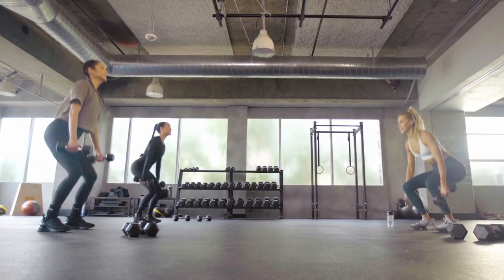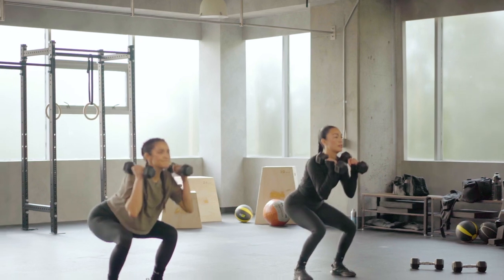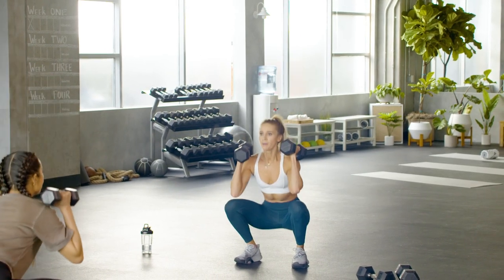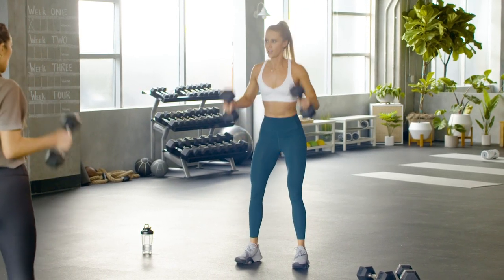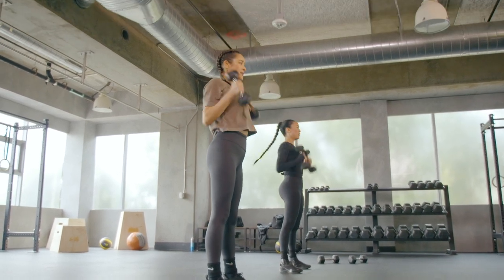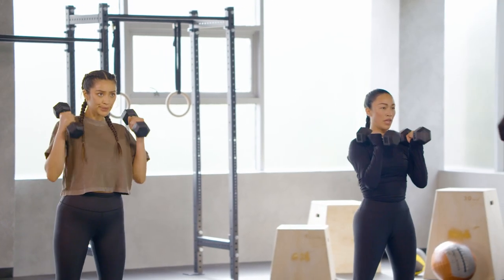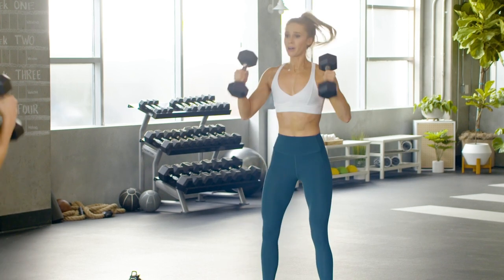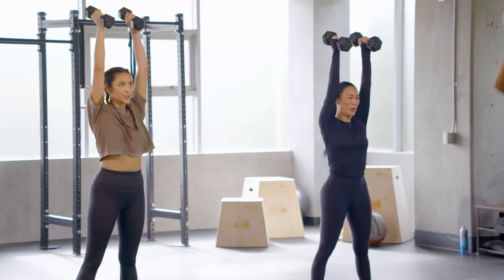3, 2, 1. Let's go, 30 seconds right here. Shoulders and drive, yes. Firm grip on the dumbbells. Press those biceps to your ears. Good. Drive the hips. Drive the hips. Make sure when you're doing the drive, keep the weights close to your body, just like you were taking off your shirt. There you go. Good. Couple more.